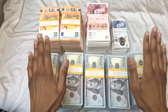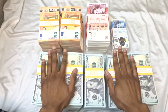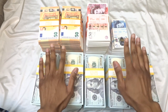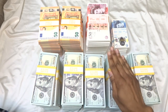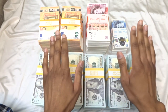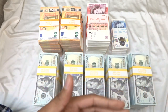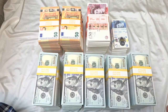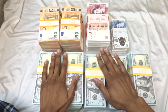Real quick before we start, I do want to mention that Play Movie Money is a Chinese prop money manufacturer, so if you live in the U.S. like me, you're going to have to be patient. This package took 32 days to arrive. Let me repeat that: 32 days to arrive. I live in the state of Iowa. My previous package from Play Movie Money took 27 days, but this one took the longest, 32 days. So if you live in the U.S., definitely keep that in mind. You're going to have to wait a while.